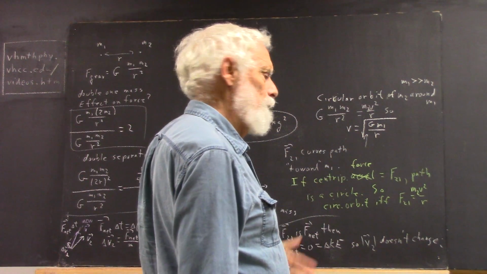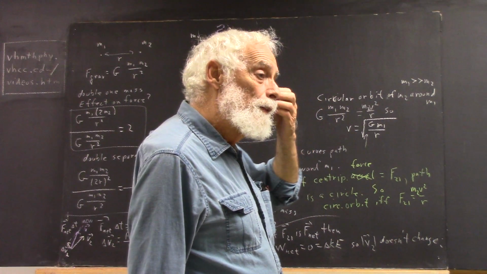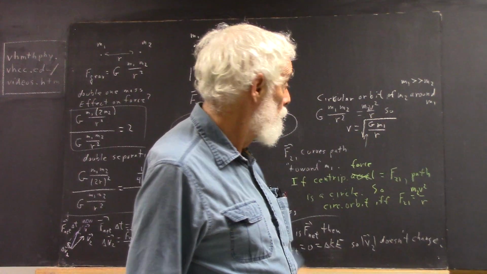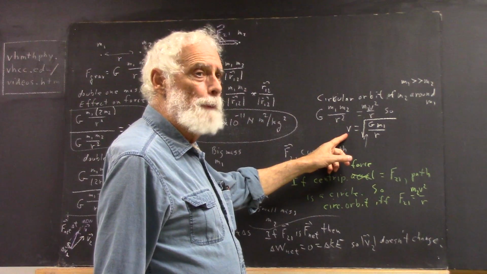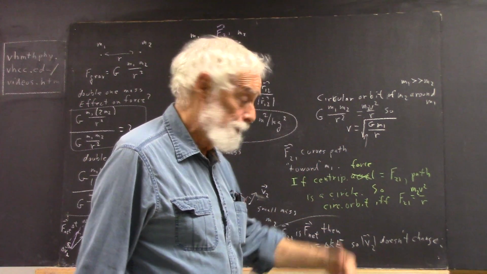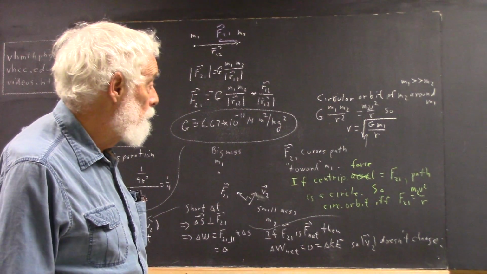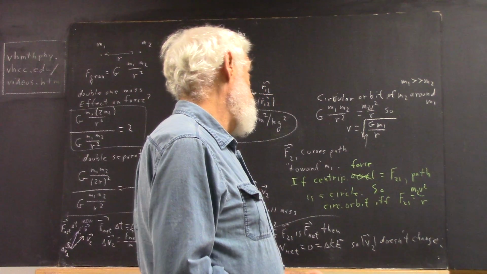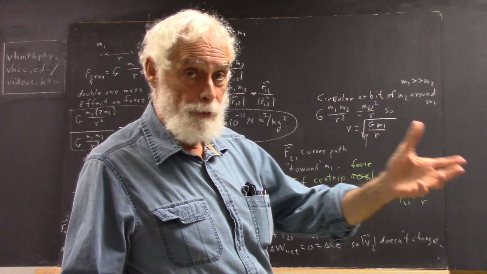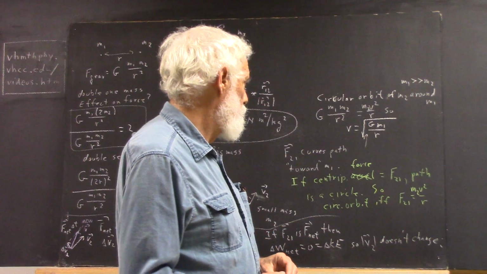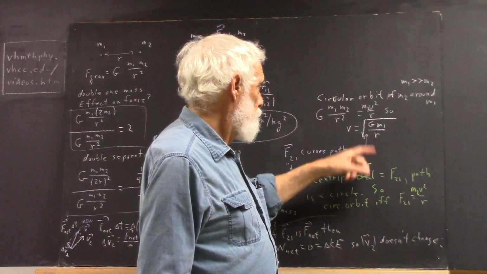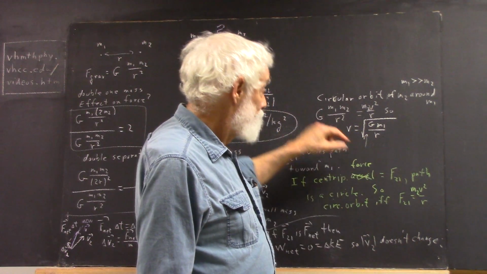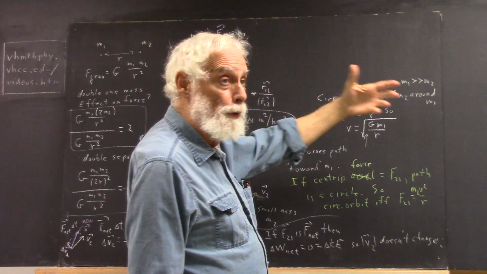Now, when you end up with a v squared equals something, then usually your solution should be v equals plus or minus the square root. But since v is the magnitude of the velocity, you're not going to have the minus. Okay? So here's a condition. And if you want to say, okay, well, what's the radius of the orbit that'll match the velocity that I want? You probably wouldn't say that, but you might. And you can, of course, solve this equation for r, equally easily, and find out what radius would go with a given velocity.